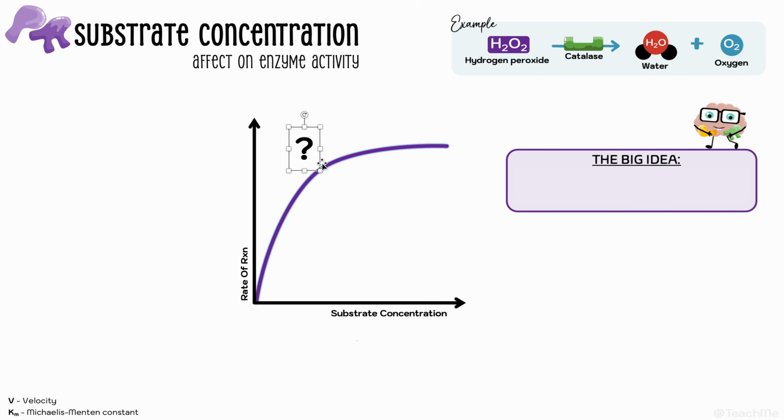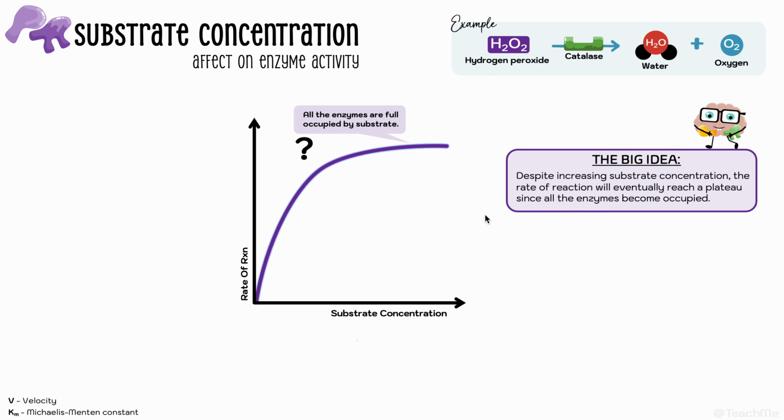Now, the reason for this plateau is actually quite obvious. You can imagine at some point all of these enzymes are going to become busy. They're going to become occupied. So even if you increase the amount of substrate, they will not be able to increase their work rate because they are all already bound to some substrate, already busy converting it into a product. So giving them more substrate will not help them make more products more quickly. They're going to start to reach a maximum point.